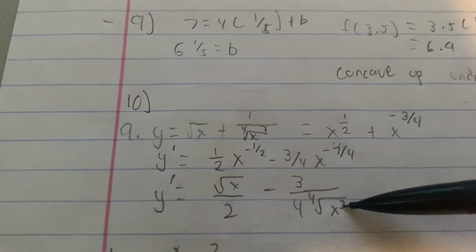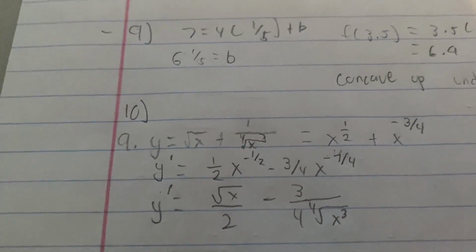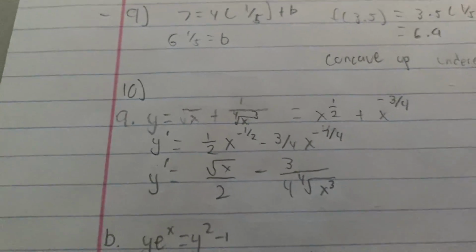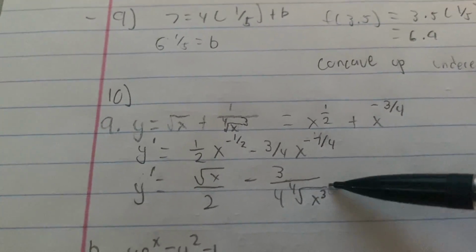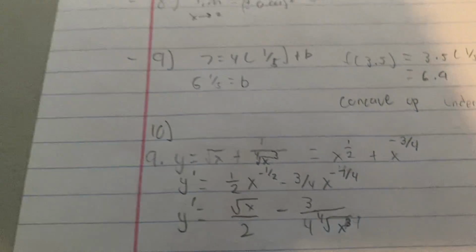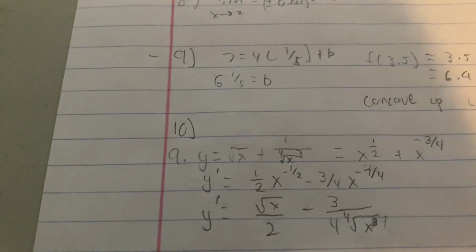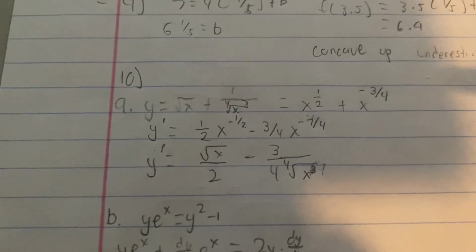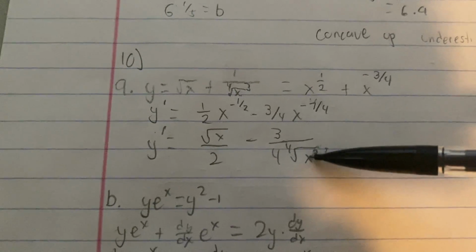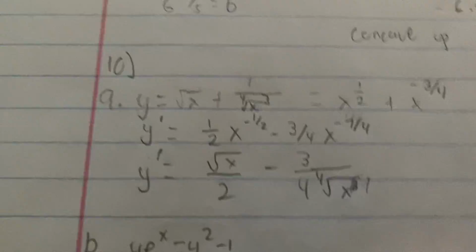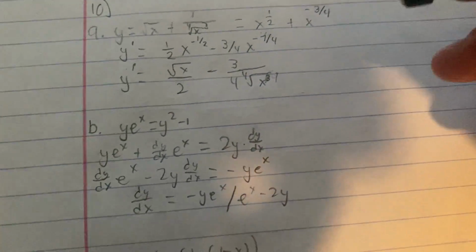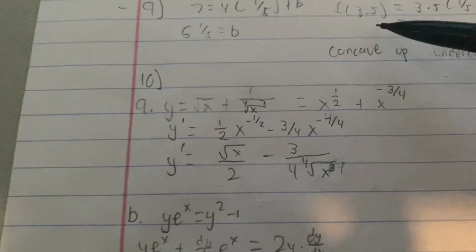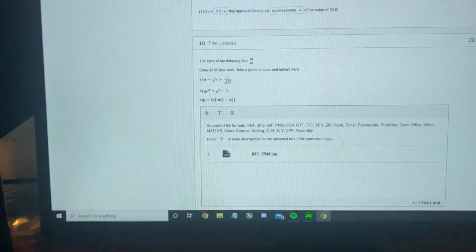Actually, that is supposed to be a 7. Yes, so that's my bad. This right here is actually a 7 over 4, I believe. I will double check that real fast. Yes, so I'm glad I caught that. That will be a 7 over 4 there instead of the 3 over 4. Just a minor mistake that I made there. I didn't check my work properly. But anyway, yes, it'll be 7 over 4. And then that will be the right answer for that one.